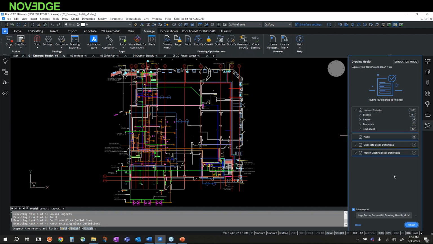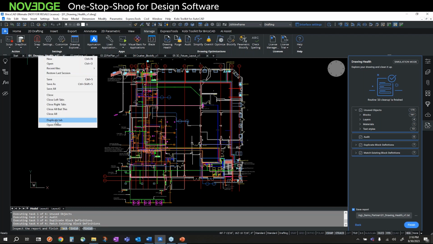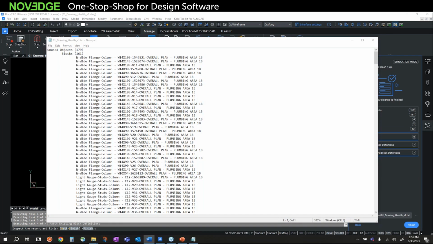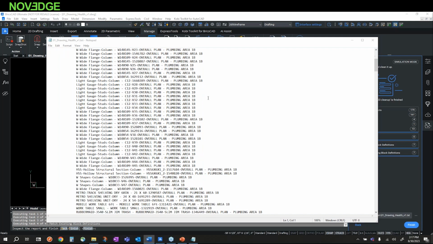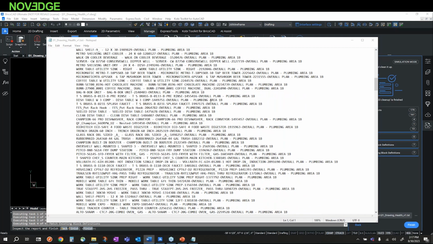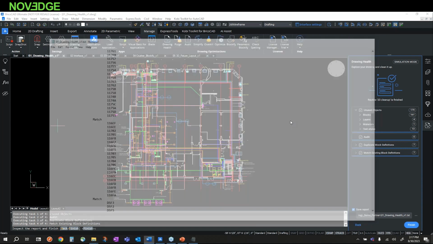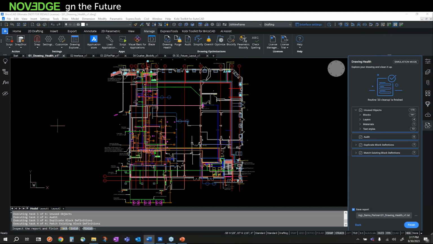So once this simulation is run, you can create a report down here. So once you have this report, I can review it. So I'll just open up that report. So this report will give you a review of the documents and documents what's changed within the drawing before you actually do it. So it's sort of a safety net so that you can check and make sure and validate that what's going to get cleaned is actually what you want to get cleaned up in your drawing. So again, a very helpful tool to clean up your drawings very, very quickly.